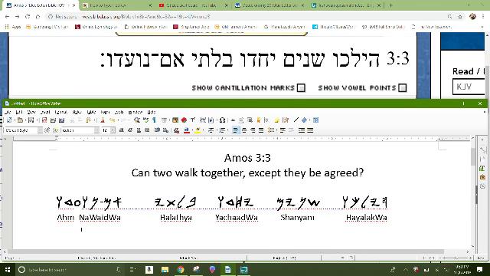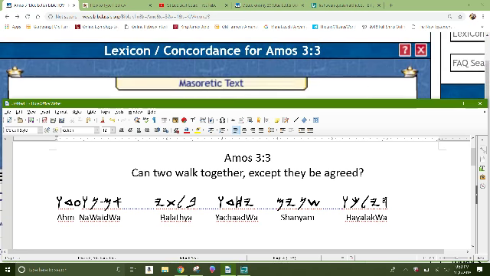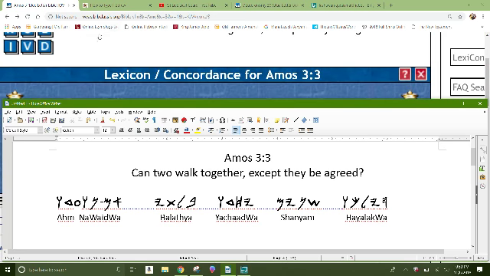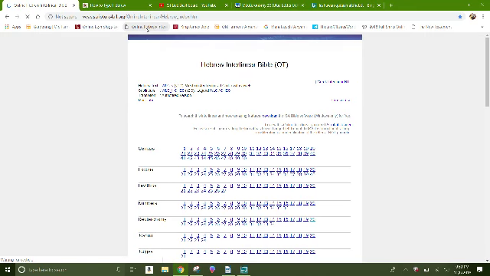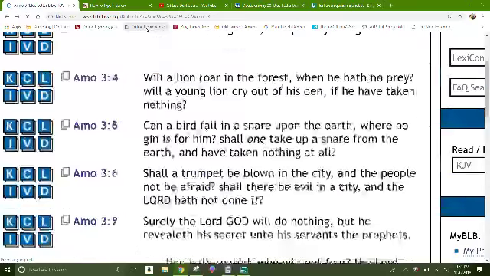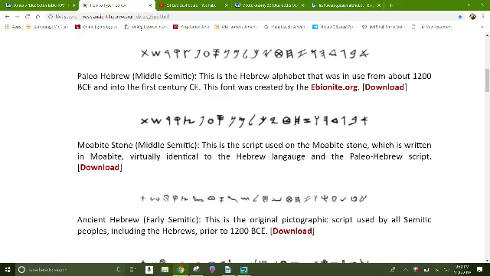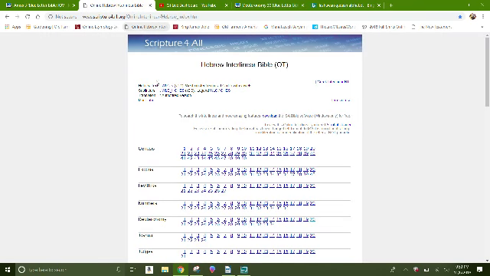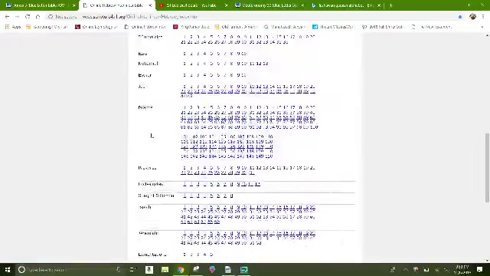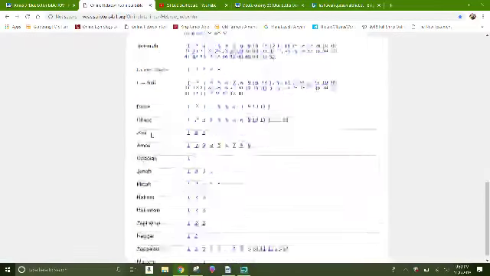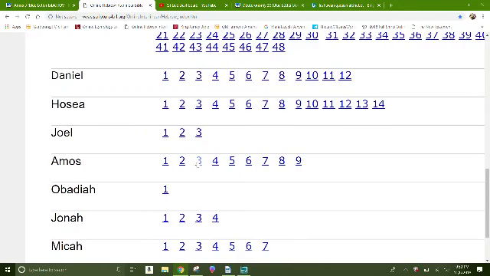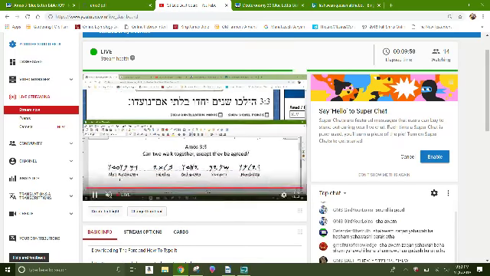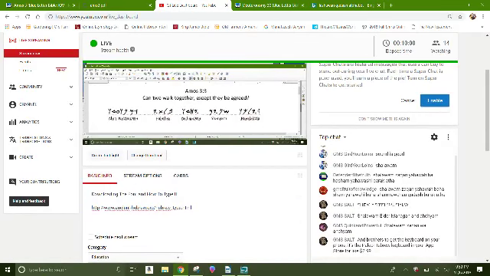So let's go back to the precepts and go through this. I don't have my other website up here. This is the one I like to use, so let me go back and get my other website. This is going to be the scripture for all, so you can have a second source. It's always good to have one. We're going to go to Amos 3, and I'll put this in here.